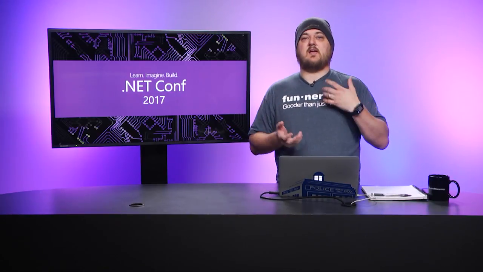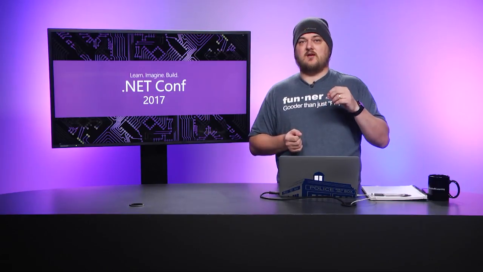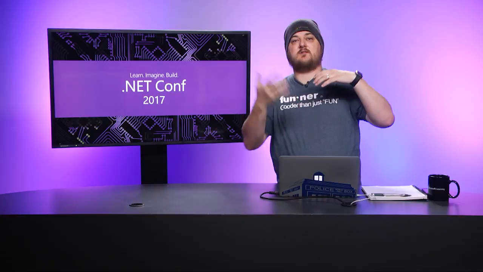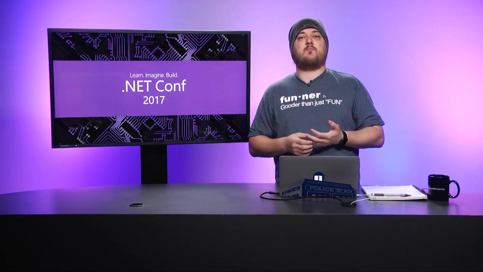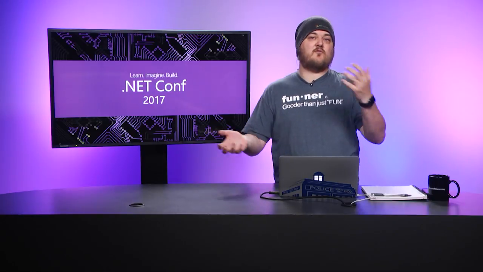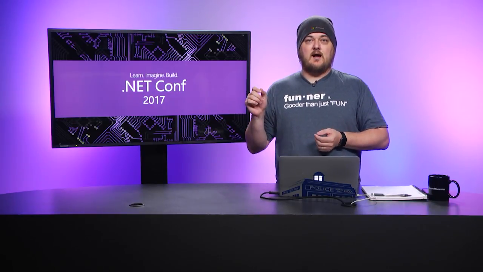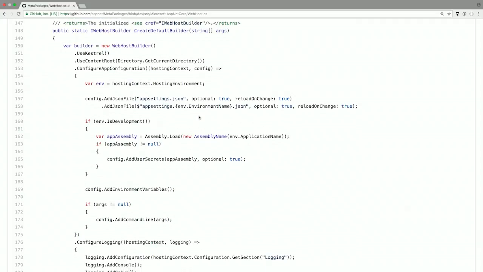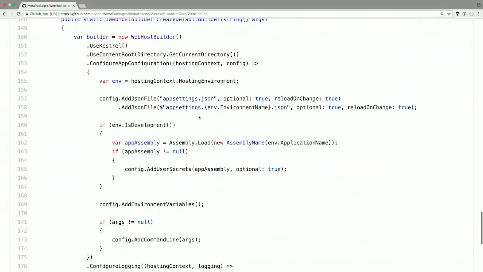If you're someone who really cares about only depending upon explicitly what you need, the reason the all meta package is fine is because when you publish, we trim out everything that was in the all package so it's not in your publish output. So you get the advantages of having it in the IDE without actually having to copy it to the server or anything like that. It's pretty great. And this web host create default builder stuff is in another meta package, not called all, called ASP.NET Core. That's where this create default builder is.